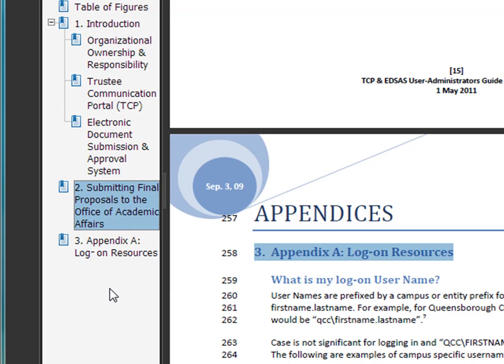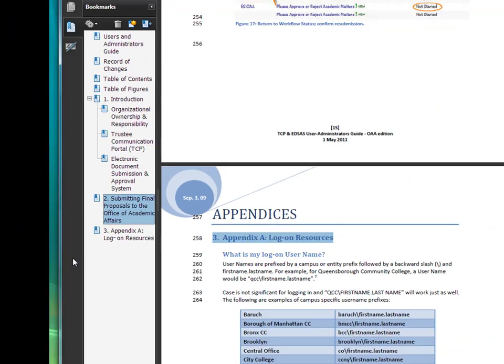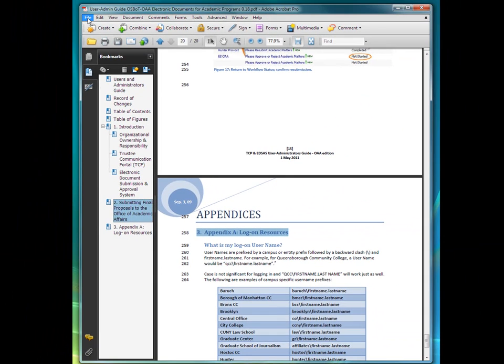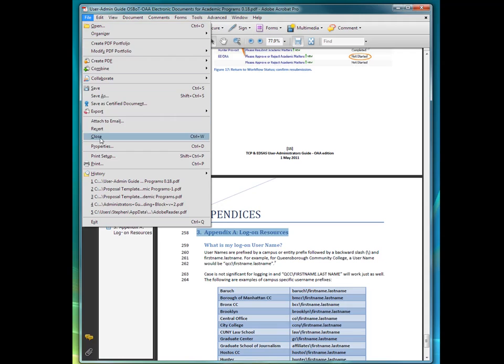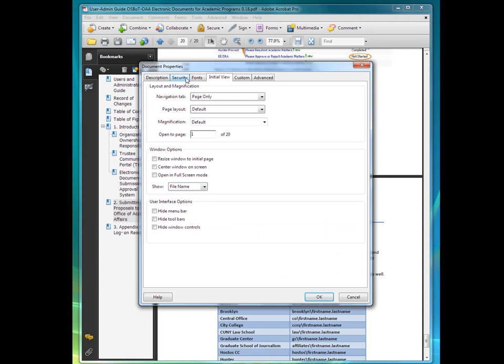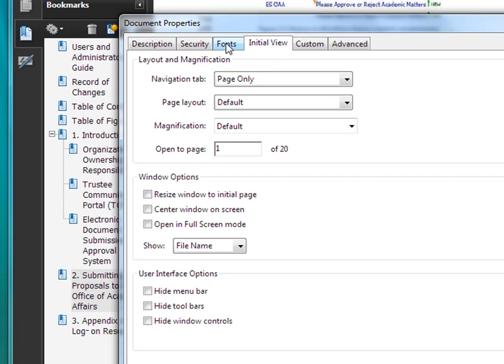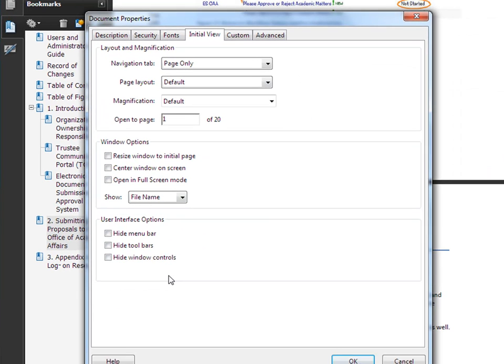Now, there's one last thing we have to do before we can finish our bookmark creation. Go up to File, go to Properties, and if it doesn't open in the Initial View tab, go to the Initial View.